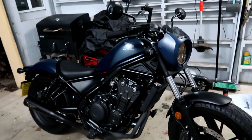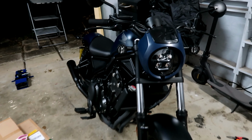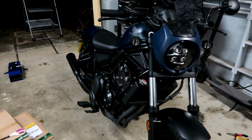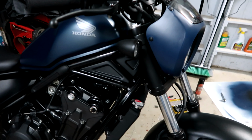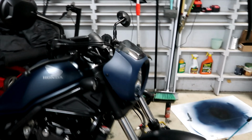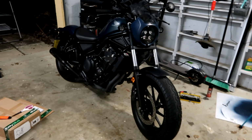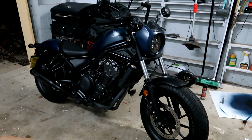Okay. Not bad. Not bad at all, I reckon. Slightly a different color blue, but you can't really tell unless you point it out. But damn! That's my bike. Yeah. Oh, yeah. I was mad. I looked sick.